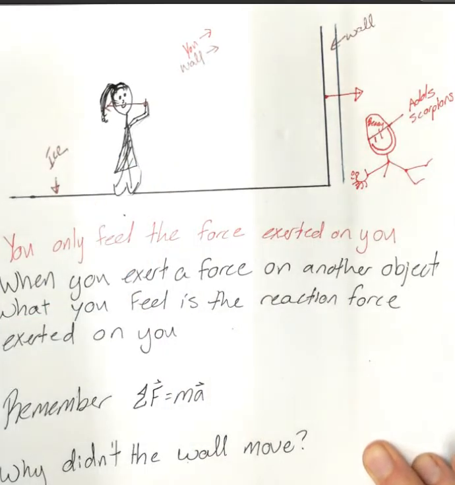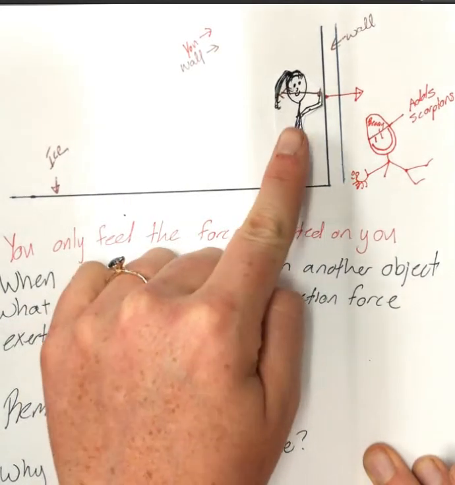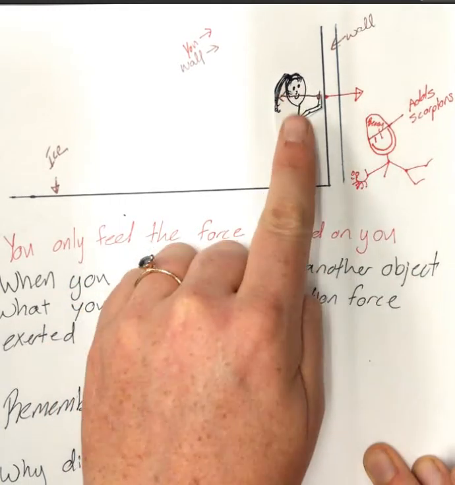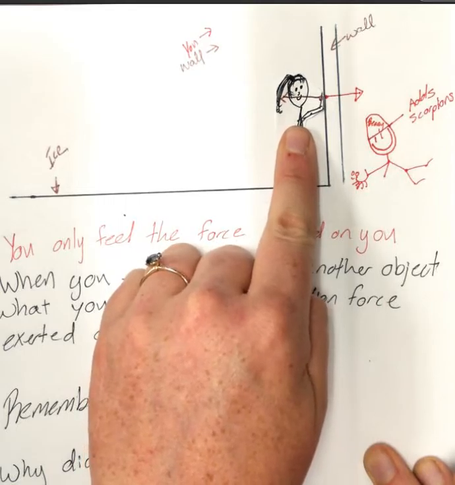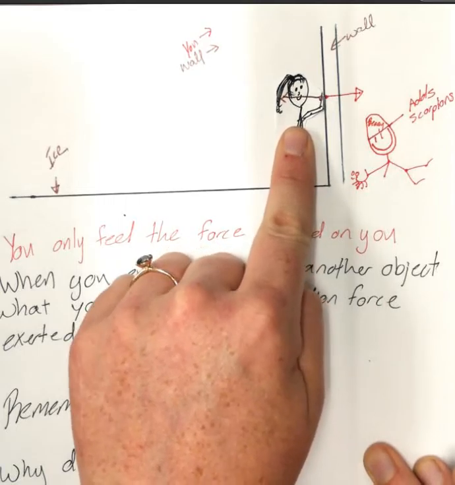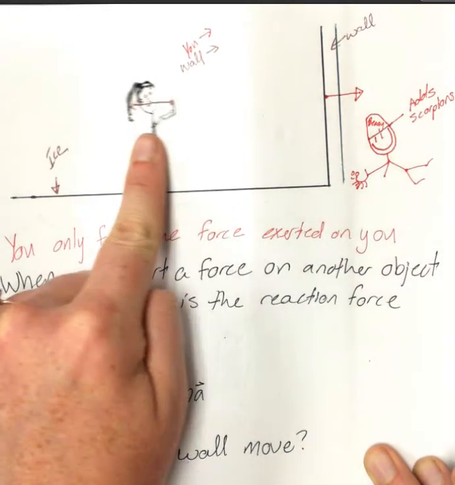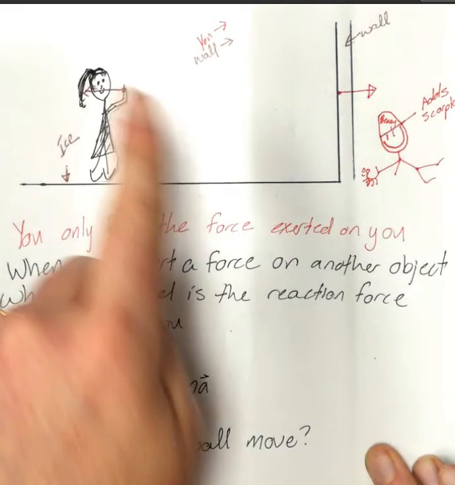So how is it that you can move away from the wall without the wall moving away from you? How does that happen? Remember, you apply a force to the wall. The wall applies a force to you. This action-reaction pair only lasts as long as you're in contact. As soon as you're away from the wall, those forces are gone, and you move with uniform motion away from the wall as long as the friction is low enough that it can be neglected.